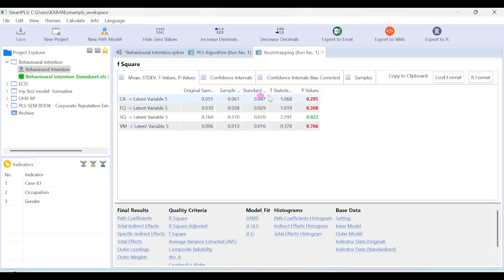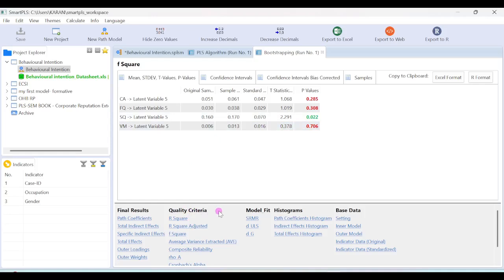So whether it would be significant, this says that it would not be significant. Red values say it would not be significant because they are above 0.05. But if I remove service quality out of my model, the change in my R square value, you see here, is the highest change, 16% out of all four. So it would be quite significant because the p value is lesser than 0.05. It's 0.022. So that is how I assess F square value.